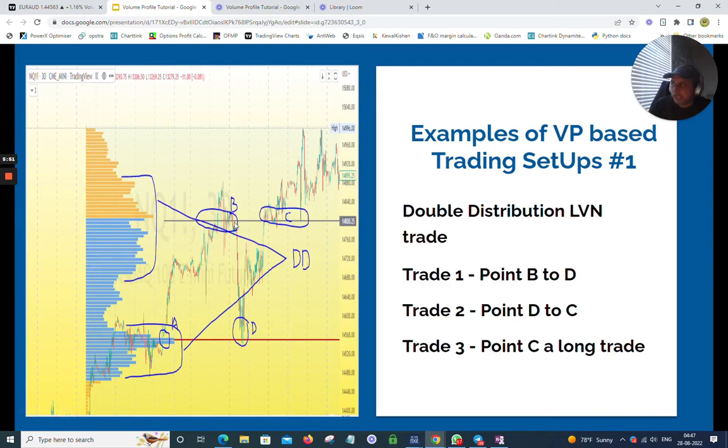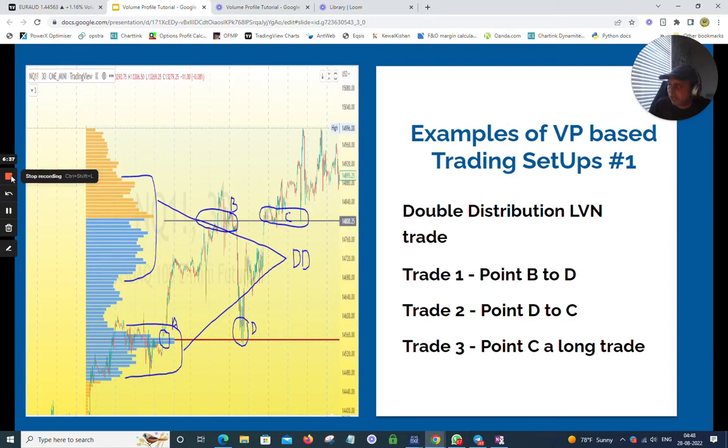The first trade was for selling at B and buying back at D, and then the second trade was buying at D to again sell in an area similar to D. Then you would again get an opportunity to trade when, after being in this value area, like you bought in D, you get an opportunity to buy at C and try to sell at a point where the sellers were, where no buyers were found. Here the sellers became active, and that's where you understand the sellers would be active, and you would buy at C with the intention to sell again at the extremity. So this is an example of how trades can be taken by understanding the structure of the volume profile. Let's see some more.